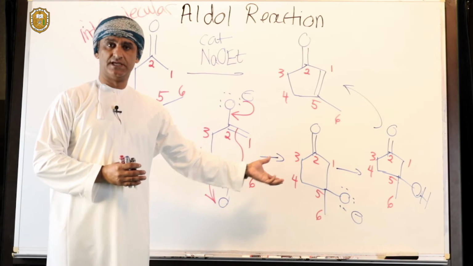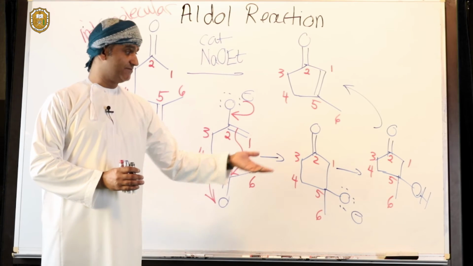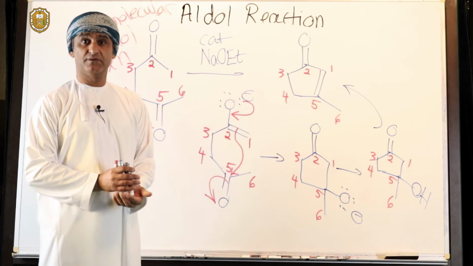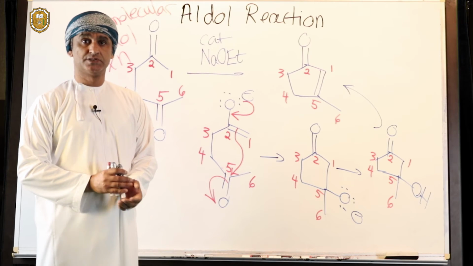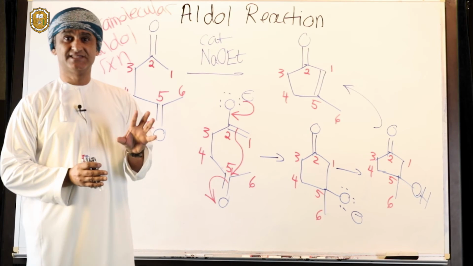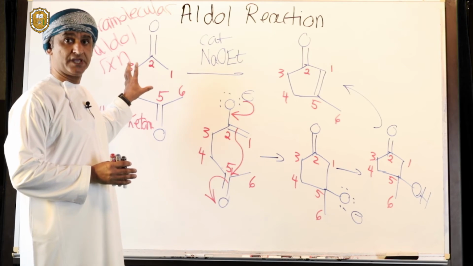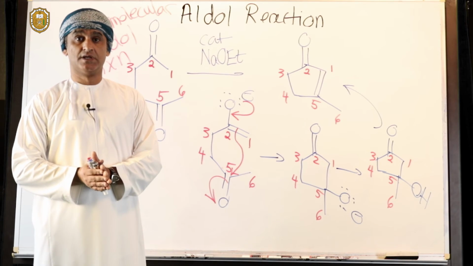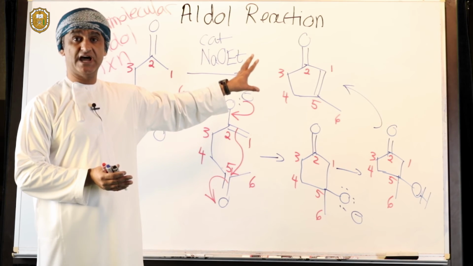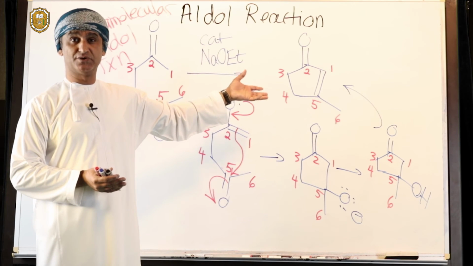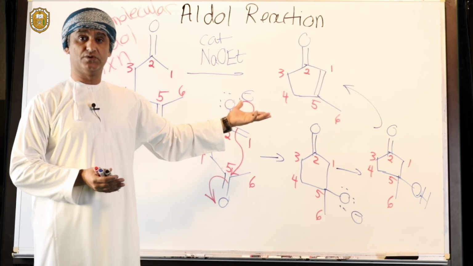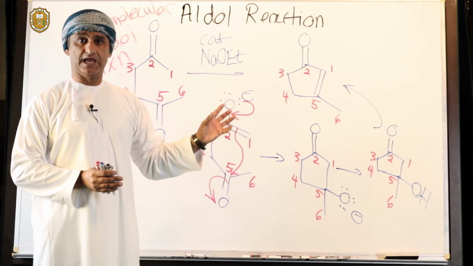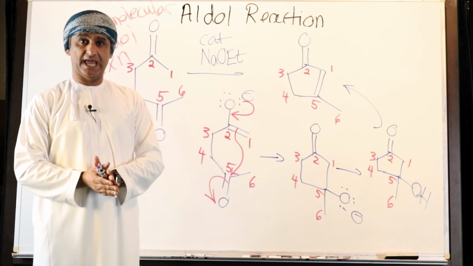The initial beta alkoxy carbonyl compound undergoes protonation to give beta hydroxy carbonyl compound, which in turn undergoes elimination reaction to give eventually the alpha beta unsaturated carbonyl compound. So an intramolecular aldol reaction can take place if there is a 1,4-diketone, and if that 1,4-diketone is treated with a catalytic amount of a base to give a cycle. It's actually a 5-membered ring. It's also an enone because there is a double bond, of course, and a ketone. It's an alpha-beta unsaturated carbonyl compound. The ring size is 5. So it should be an important reaction in synthesis.